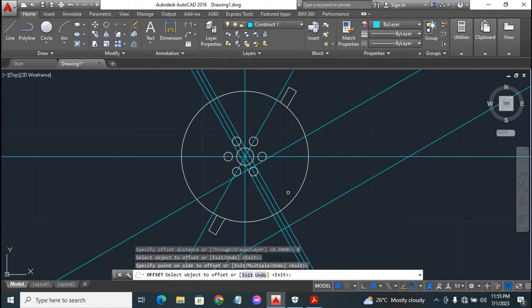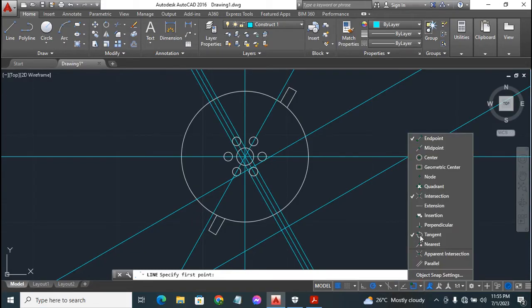So go to the draw panel, click line, then locate the tangent point on this circle. Mind you, it is the tangent point, but what you are seeing right now is the intersection point. That's not what we need. We need the tangent point, not the intersection point. So I'll go to the object snap tool at the bottom right of the screen, click on the drop down menu, and deselect the intersection tool. I'll deselect it for now.